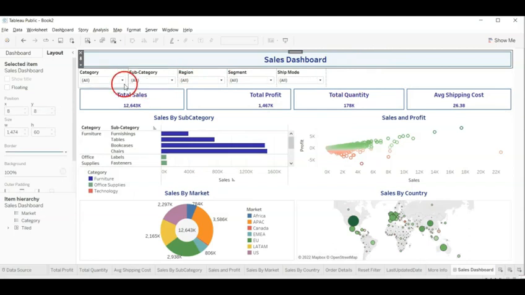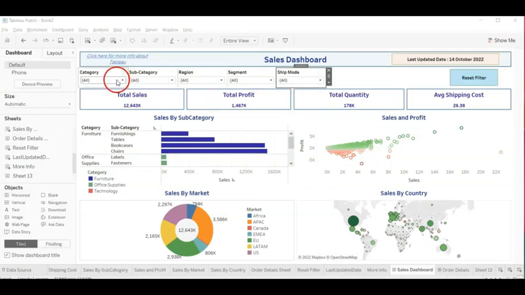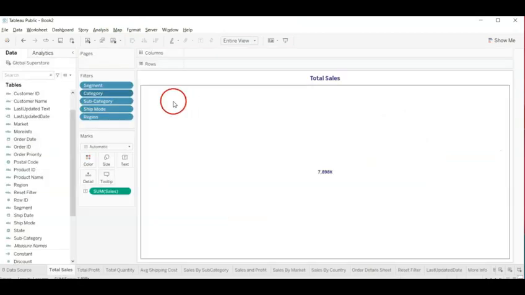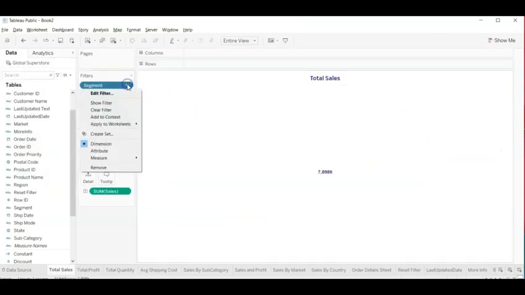Oh. Now, if you observe, when I click on this filter, right? It is only changing this particular sheet value, total sales value. If you want, I can just select this one and see now the value got changed. But what we want to do, we want to apply the filters to all the other worksheets as well. So go to this particular sheet and now click on this segment, apply to worksheet.